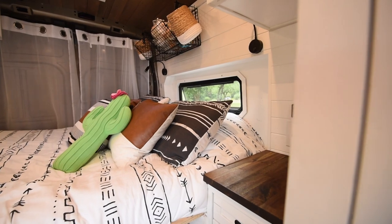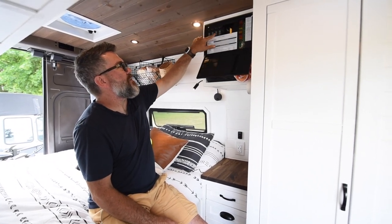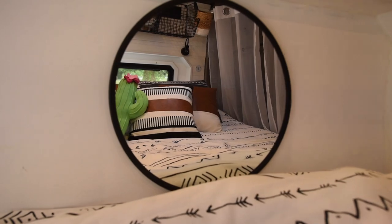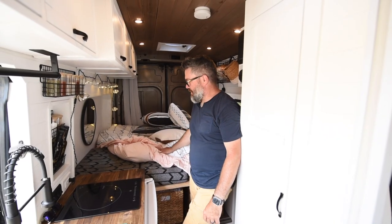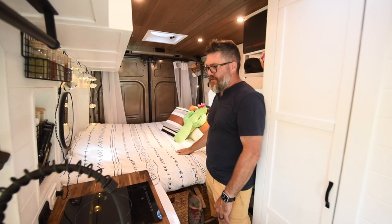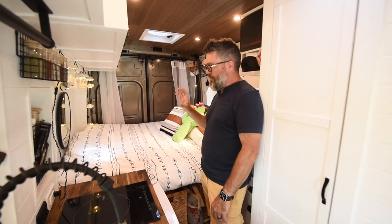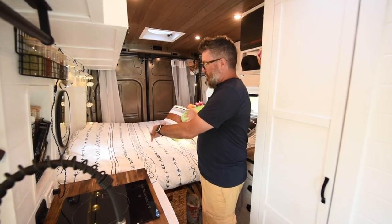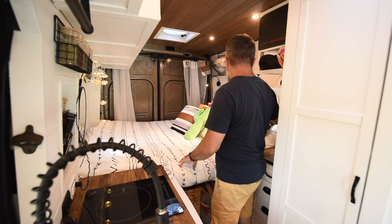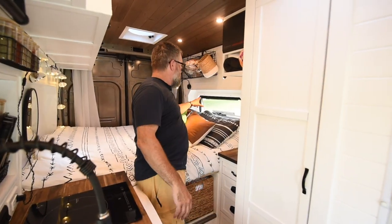Here we have our little nightstand and extra countertop with charging ports and 120-volt plugs. This is the dimmer switch for the bed. Up here we have our AC and DC junction box — circuit breakers and fuse panel. This is our bed setup; it also converts into a dinette. The bed is queen width but short. I'm five-foot-nine, and my son who's six-foot-one has slept in here — he's touching both ends but he can sleep in it. It's made from a four-and-a-half-inch memory foam mattress cut into sections so it can convert to a dinette. I built bump-outs where the window cutouts are, giving us another eight or nine inches of length so we can sleep sideways and utilize that space.